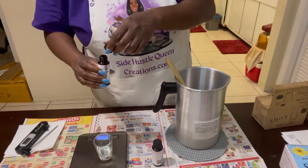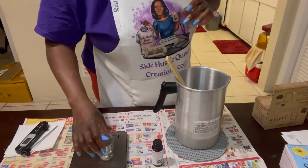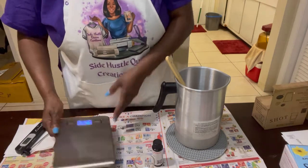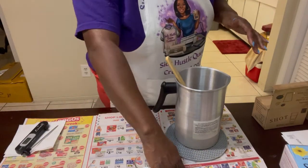Now, if you go a little bit over, it's okay. This is not like candles where you're going to be lighting something, and if you put too much oil, you can cause a flame, it'll seep to the top. It's okay. These are wax melts. So if you go a little bit over, it's okay.